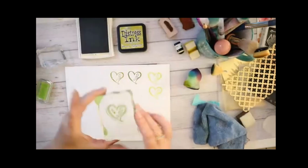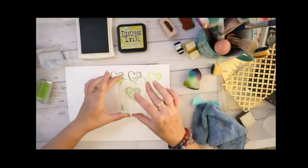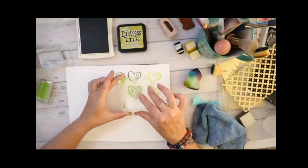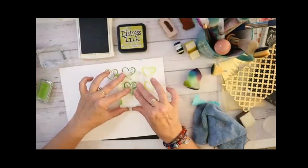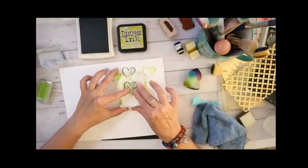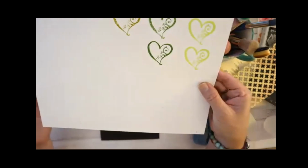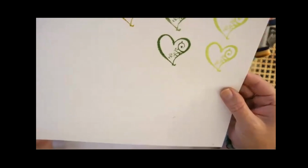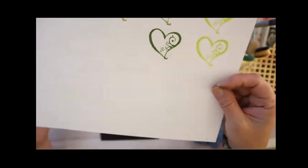Okay, I'm still seeing it beading up on there. It's definitely not as clean looking as the pigment inks. See if I get a better image. No, it's still not real clean lines compared to, see how it's kind of got rough edges? It's just not as clean as the pigment inks.